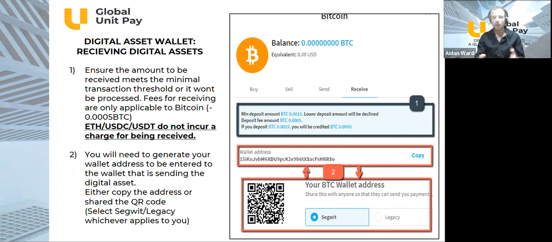You'll know which one, as different sites, vendors, and wallets use either SegWit or Legacy. It'll say. Next slide, please.